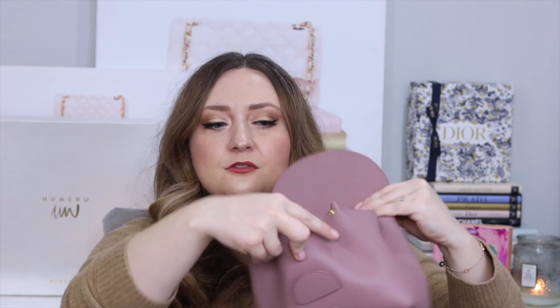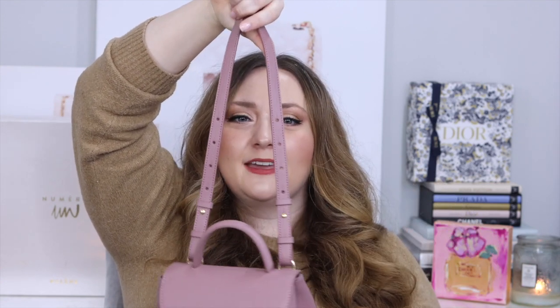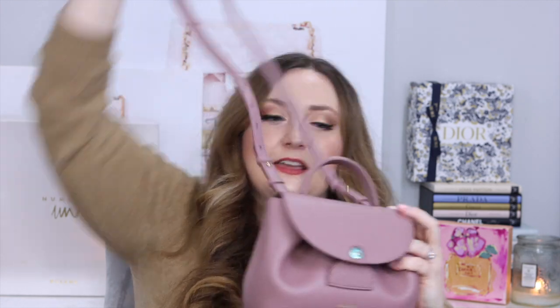So here again, you have the semicircle flap which covers up the clasp. You open up the bag and then you've got the 2 little buttons there and you open it up. I'll say that with the Nano and with the larger bag, but particularly with the Nano, in order to get your hand in and out of the bag, you're going to want to undo those buttons. Then on both of the bags, on the back, you have a little card holder. With both bags, you have 5 holes that you can place your bag into. So that way with this one, you could get everything from a longer drop shoulder bag to a crossbody. Now my favorite way to wear both of these bags is as a crossbody.